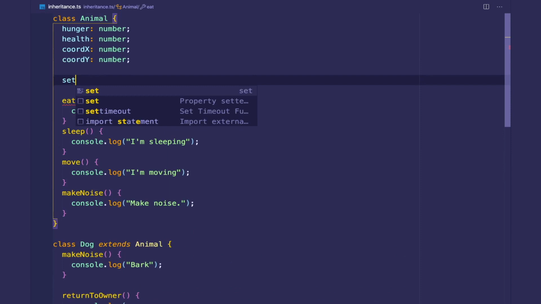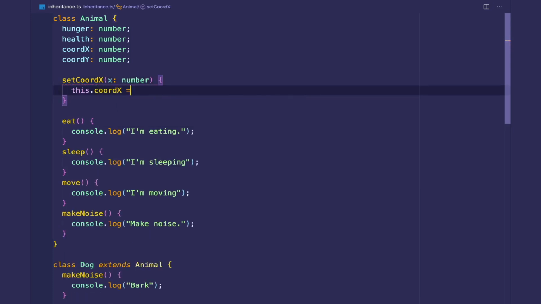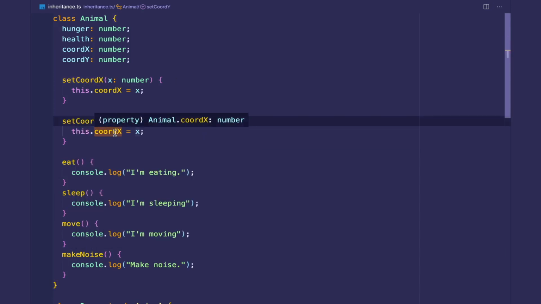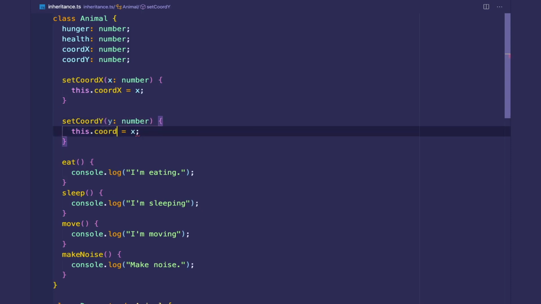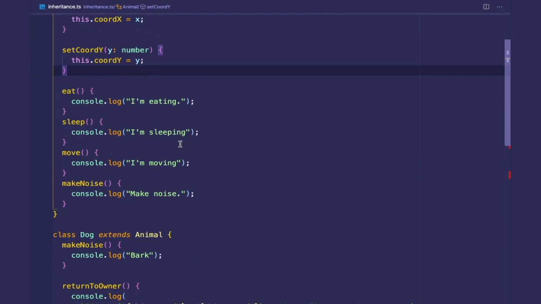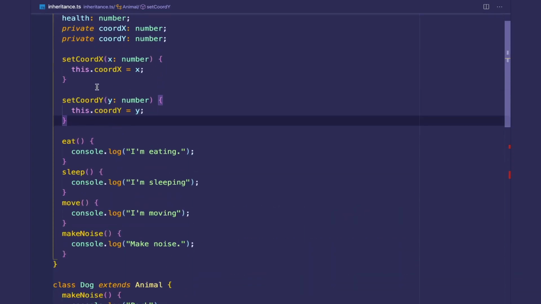So we're just going to create set coordinate x. This is going to take an x, which is a number, and it's going to set this dot chord x equal to x, and we'll do the same thing for y. Obviously, this entire class is not encapsulated, but for this specific example, we will encapsulate the instance variables. Of course, we have no logic to check if x and y are valid, so this is not different from having public variables, but for now, we'll just roll with this. Just know that this is not really encapsulated because we still have access to set them to whatever we want.